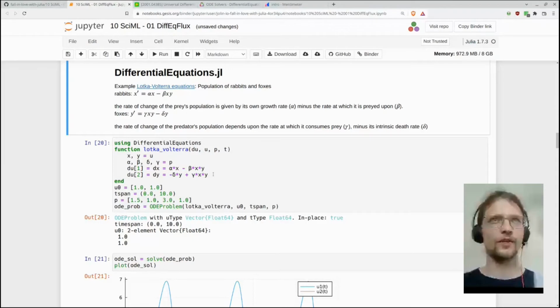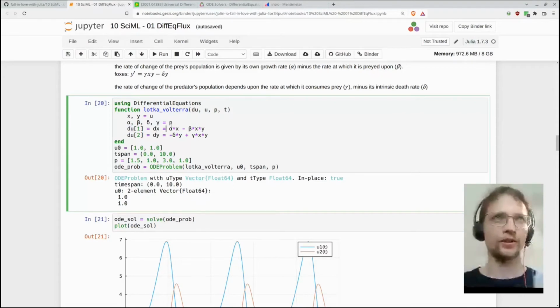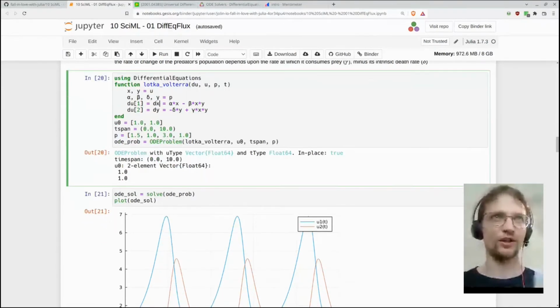So this is our system, and we can easily write it as differential equations by using such a helper function where we write the derivative on the first parameter. So this is the standard approach where we model these different x and y just by writing to this array. And here we use just a double equal to give it a name for better readability. But you can, of course, leave out this intermediate one. We have our state, which is summarized by u, and we spread it into x and y. And we have a parameter vector, which are all the nice Greek letters, and then define our functionality here.